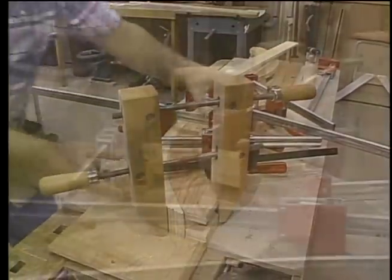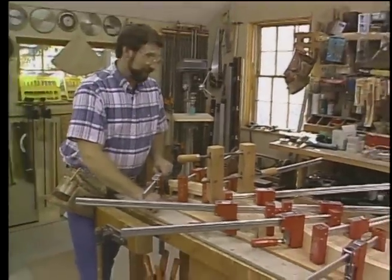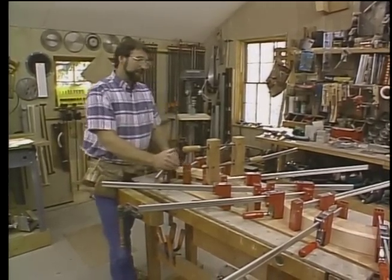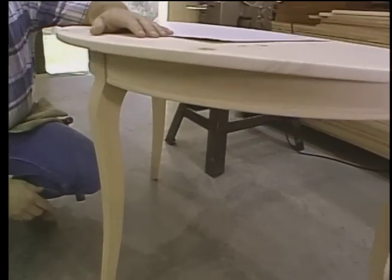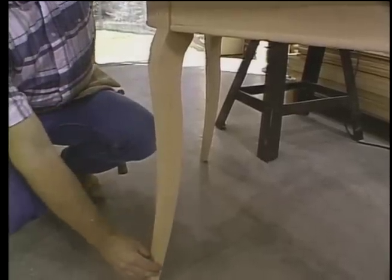Okay. Well, now you can see what I mean by saying you can never have too many clamps. I'm going to have to let these rails sit in the form for at least 12 hours before they're unclamped. And at that time, they'll actually stay in the shape of the form. So while those are drying, I think I'll start working on the legs, which are not a laminated piece of wood. Actually, they're a solid piece of sugar pine.